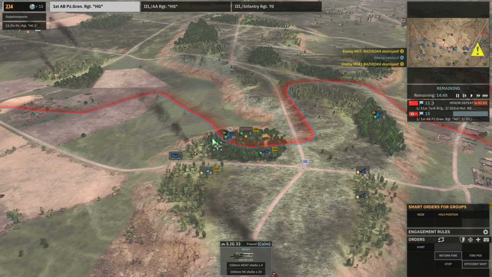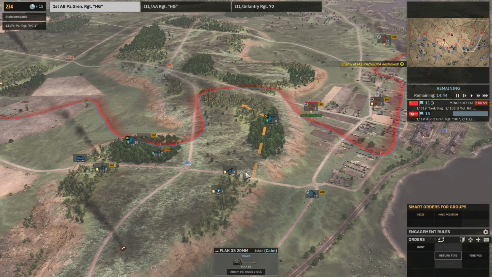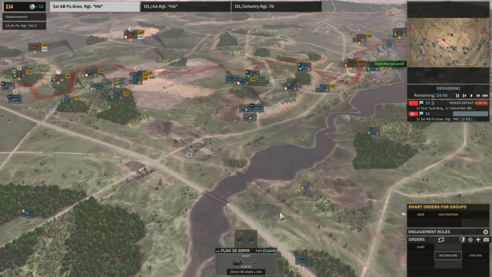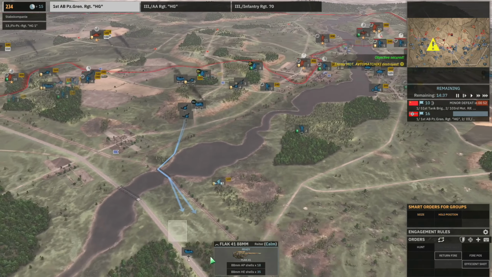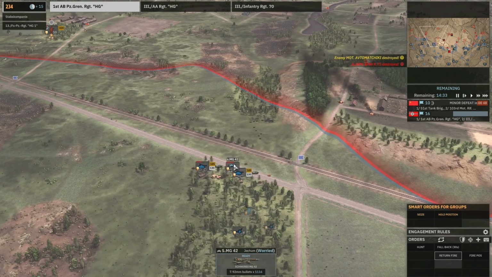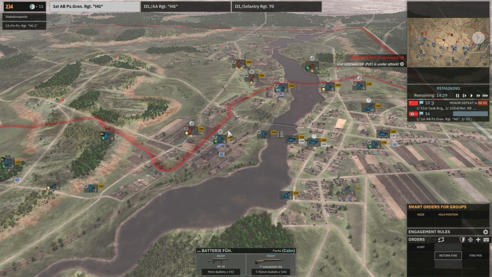Okay, AT gun. Cool. Let's move these 20 mils forwards. Keep these back now. No point in losing them unnecessarily. Go pick up this AT and pull it forwards. Our motorcycle went down. Don't really care about that.